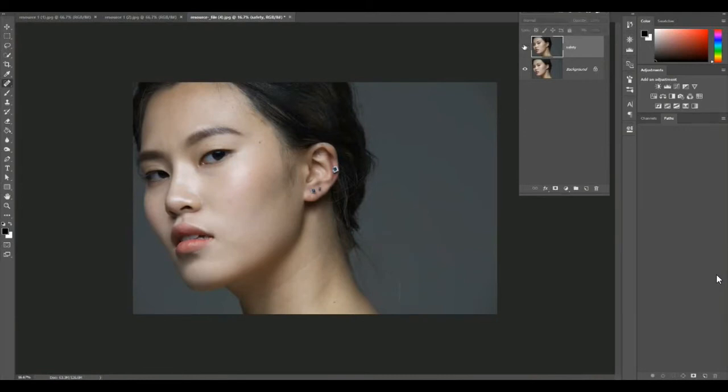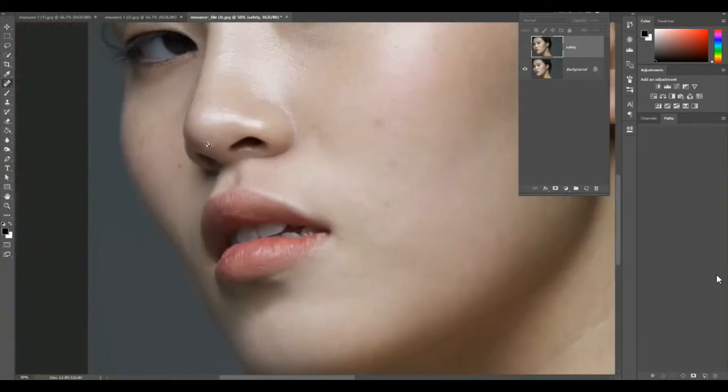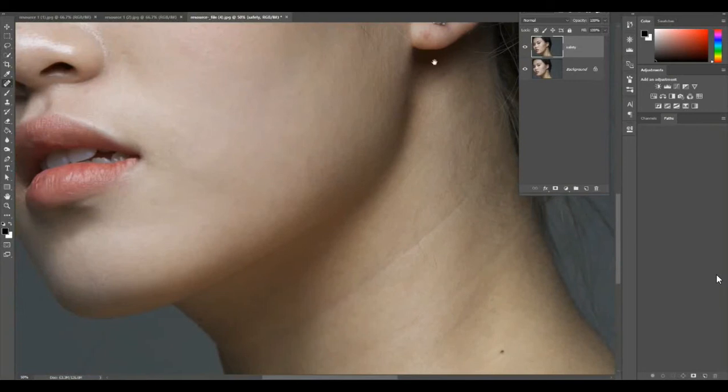So again, it's finding the stuff that we call blemishes. Now, this image does have a few things that we can remove. There are a few spots over here that we can remove. There's more makeup under the eye, folks. So again, timing and patience is what you need. Everybody loves the quick fix, but we can't always just jump straight to a quick fix. There's a bit of dirt up here and stuff like that that we can slowly start to remove from our images. And there are other ways of doing these kinds of things other than just the spot healing, but you will find yourself using this tool a lot. It's extremely powerful, folks. It's an amazing tool to get used to learning how to use.